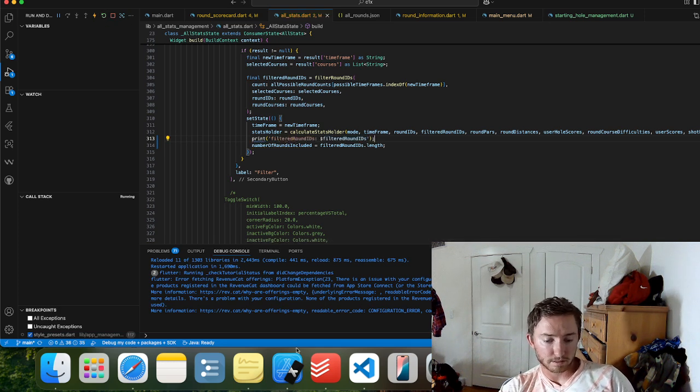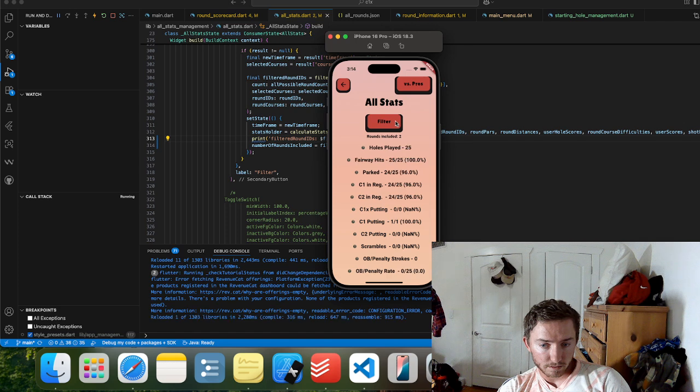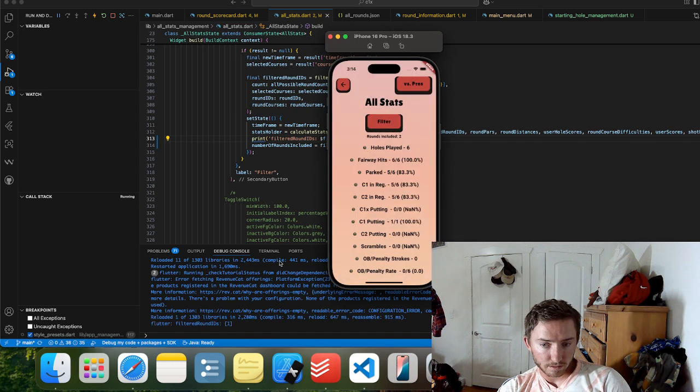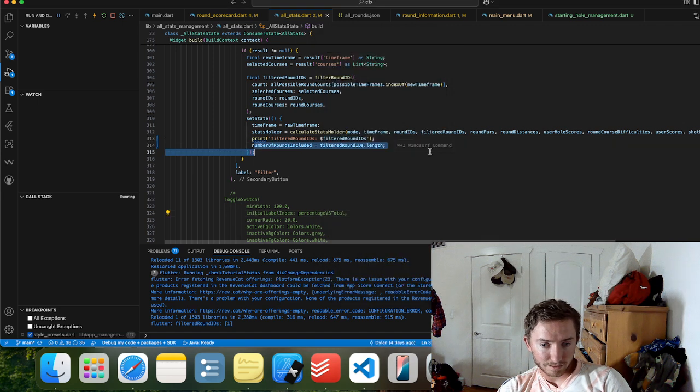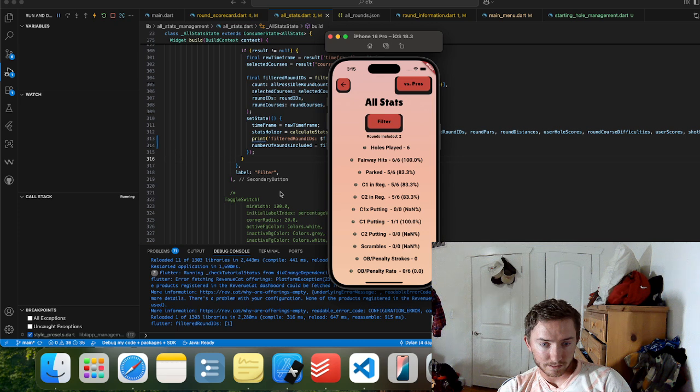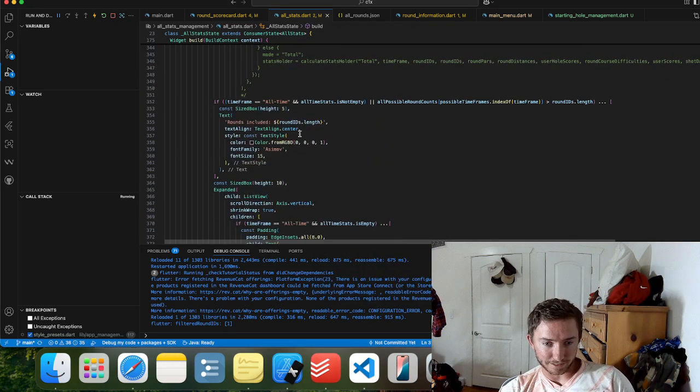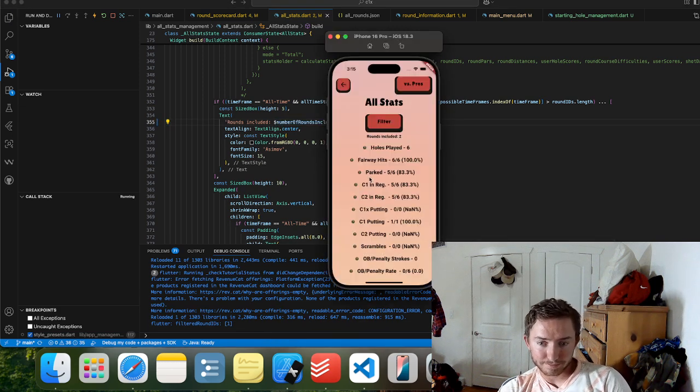Tell me what that is. It's just one. Set state. Oh, I never actually set this down here. It's working exactly as intended.